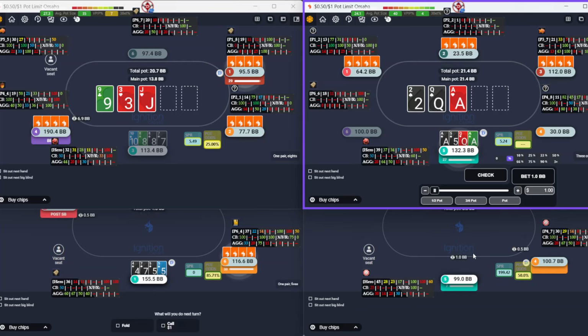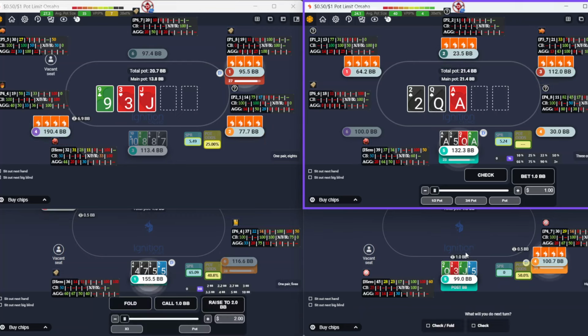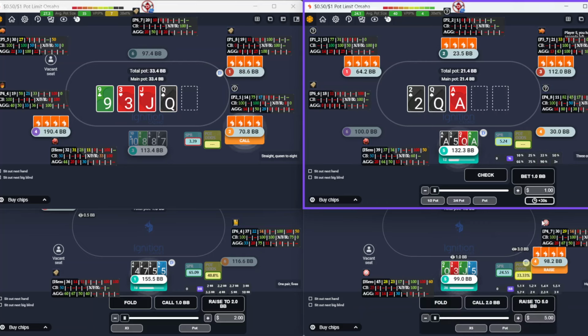And we flop top set, nut flush draw, middle pair blocker. If there's ever a hand that you want to be checking back in terms of continuing ranges, this would be it. We do unblock the Broadway straight draws, we block the low straight draw. I'm actually going to check this one back.